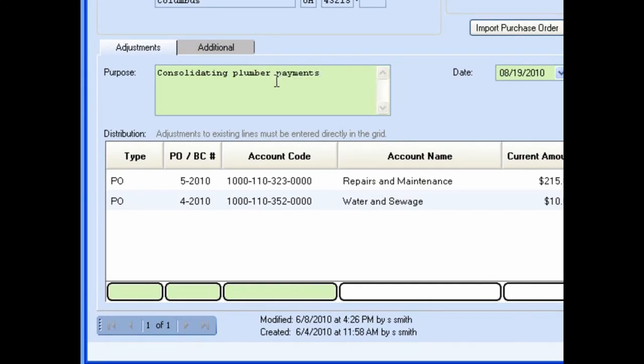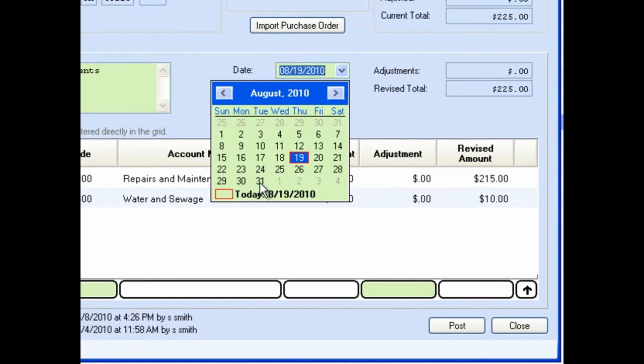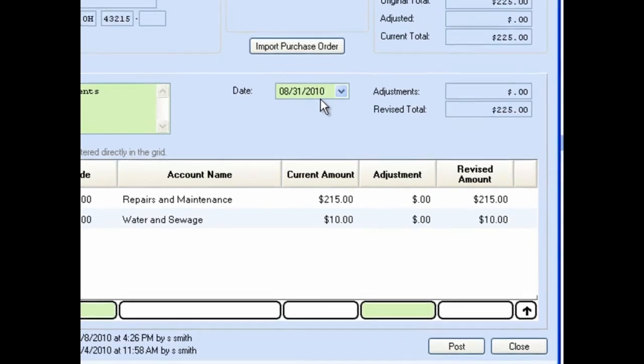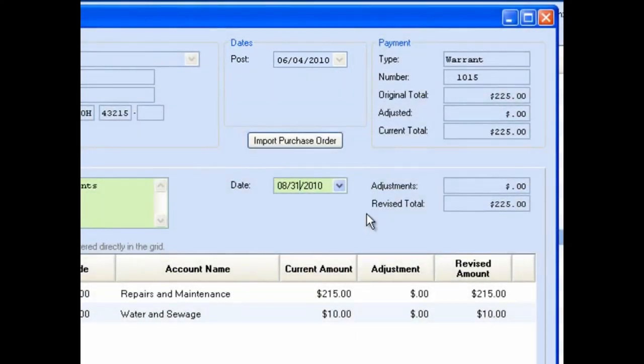Next, enter the date you want the adjustment to take effect in the Date field by either selecting the date from the Calendar menu or by typing in the desired date. UAN has several rules for what constitutes a valid date for this field, which it will enforce. For example, UAN will not allow you to adjust a payment before the payment's original post date. If you're having difficulties with the dates for your adjustment, consult the UAN Accounting Manual.